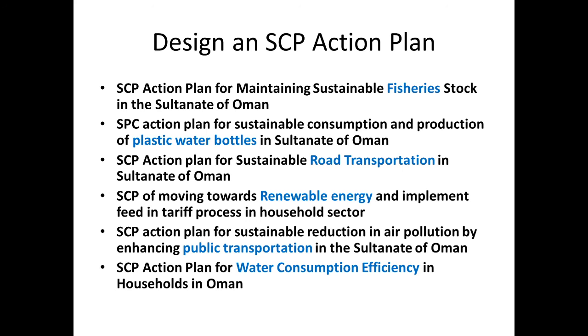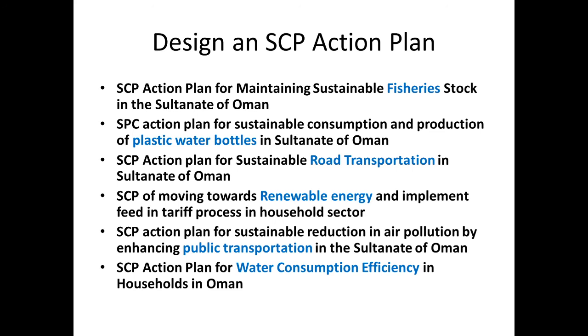You see, the first topic is on fishery stock, a sustainable action plan for maintaining fishery stock in the Sultanate. This is related to a sector, right? And the second one is predominantly on consumption of plastic water bottles in Oman. And the third topic is, again, a sector, road transportation in Oman. And the next one is on renewable energy, which is a sectoral thing, but it is specific to how to introduce a feed-in tariff process in the household sector.